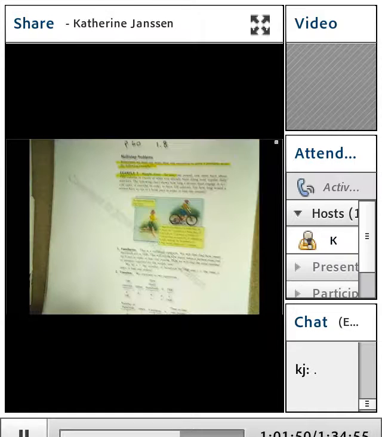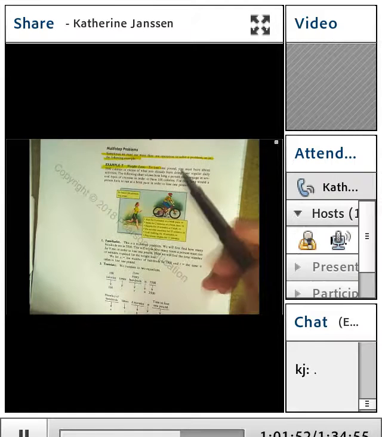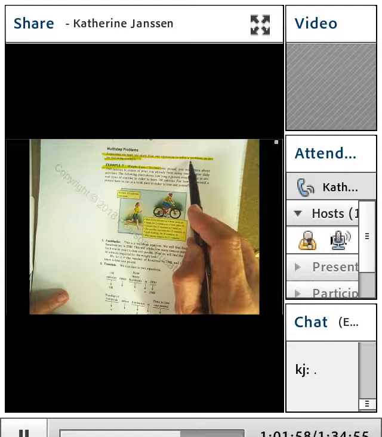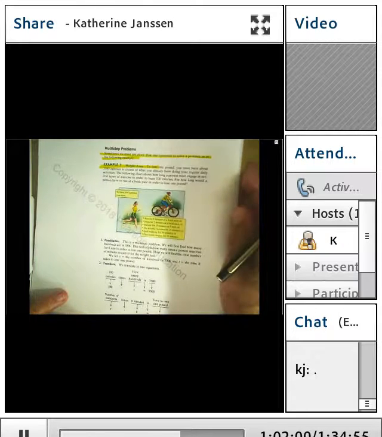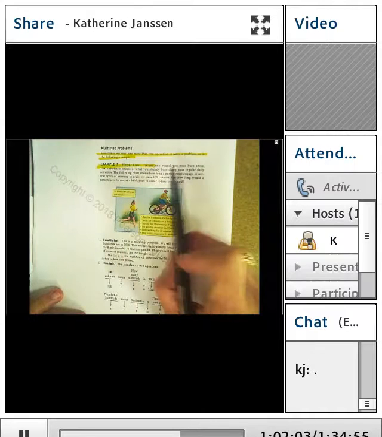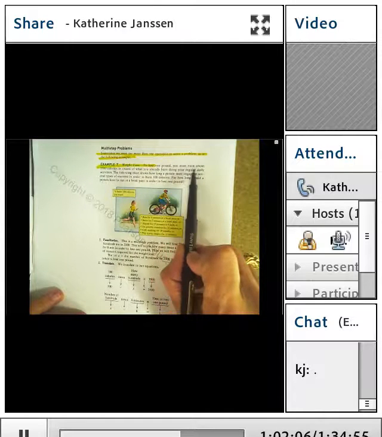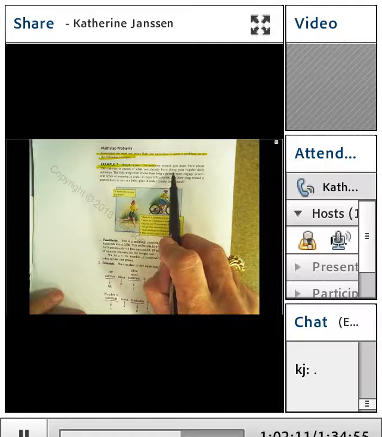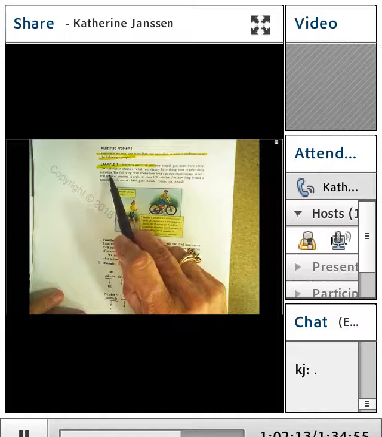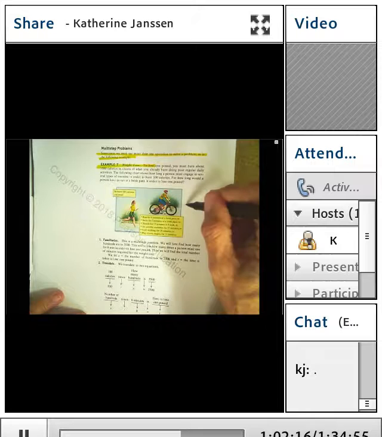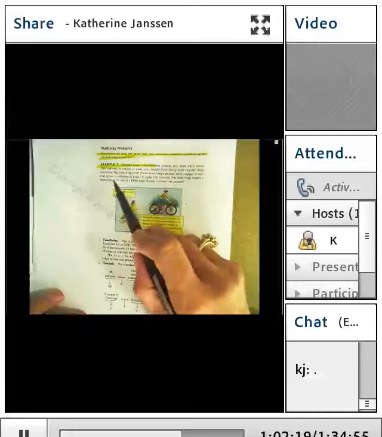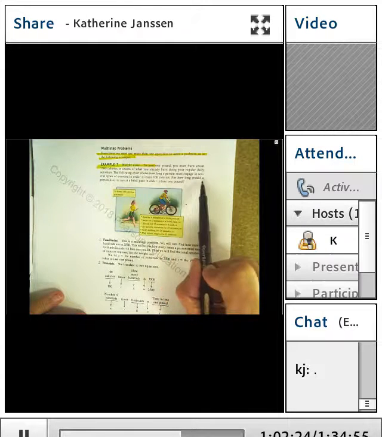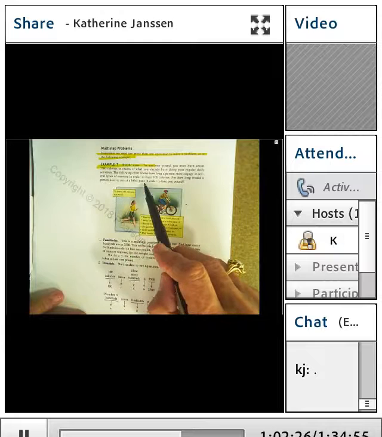On page 60, there are times that we might have to do multiple operations to solve a problem, and we might call this a multi-step problem. Example 7, weight loss. To lose 1 pound, you must burn about 3,500 calories in excess of what you already burn during your regular daily activities. The following chart shows how long a person must engage in several types of exercise in order to burn 100 calories. For how long would a person have to run at a brisk pace in order to lose 1 pound?